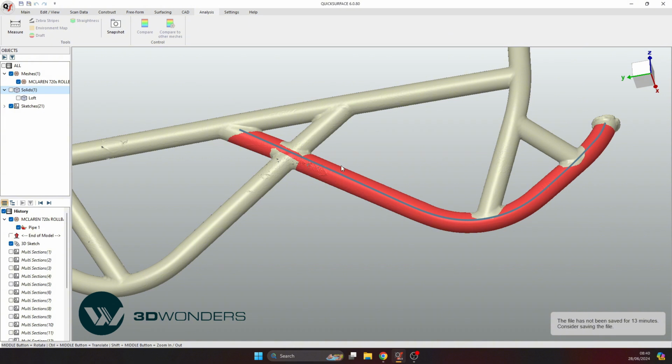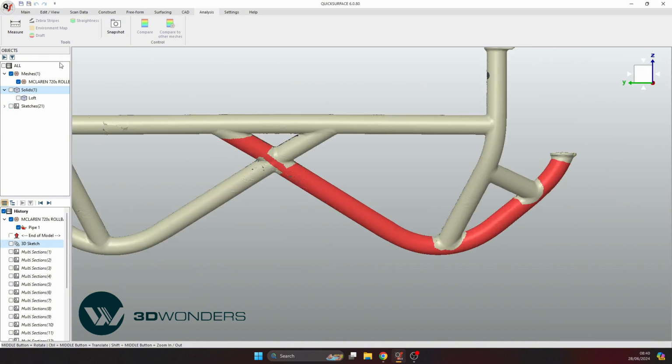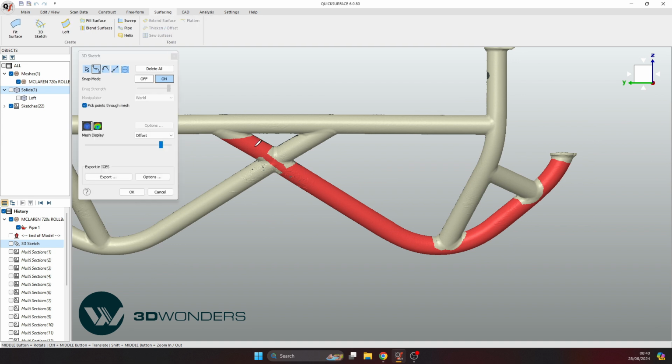For a more parametric approach, we can try a different method. Let's start by changing the guide curve to get varied results. In this case, I'm assuming the pipe consists of both straight and bent sections. First, let's create straight curves to represent the pipe's straight sections.